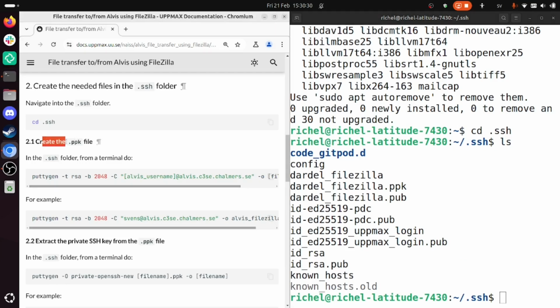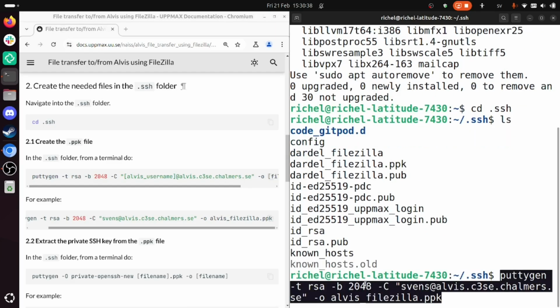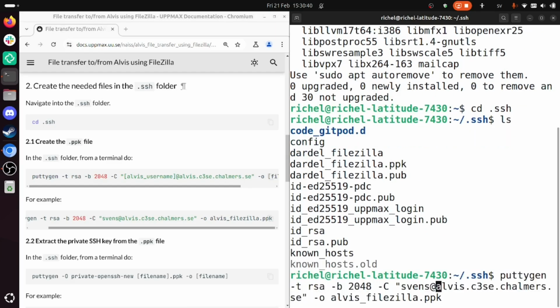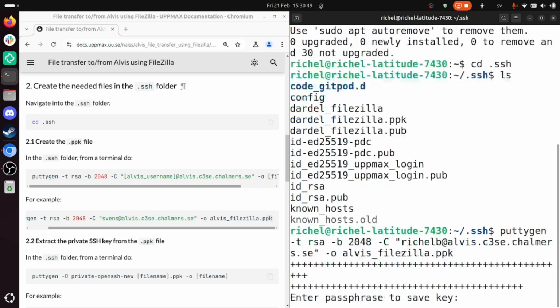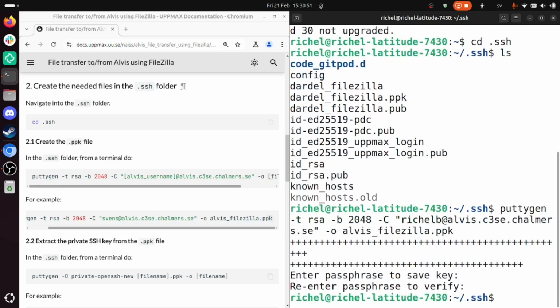Step 1 is to create a ppk file, and I'm going to use the text from the example. I'm going to paste it using Ctrl-Shift-V, and I'm going to replace the username with mine, which is Richelbe. Here I create a ppk file. I press enter twice there, and now I can copy all the examples from here.